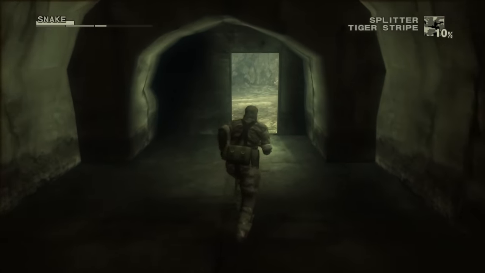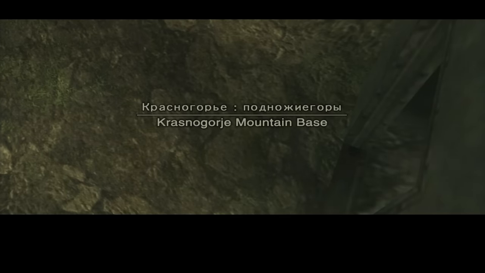Alright, once you made it to the top, just exit out this way here. And once you reach the mountain base and load it in, this is where our next save is going to be. So make sure you save here.